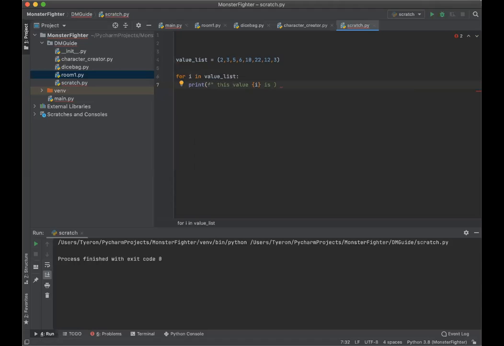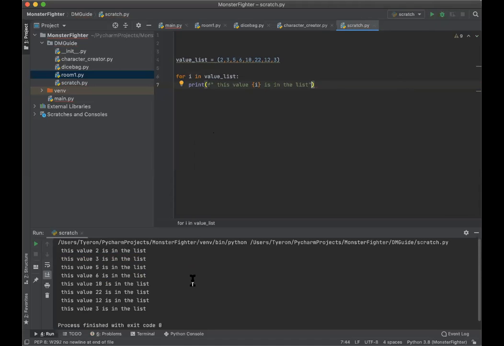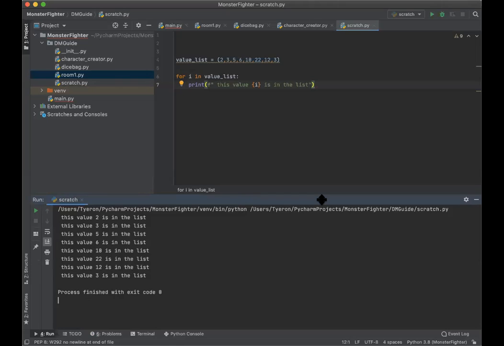is in the list. When we start running scratch here, this is the name of the Python file I'm running right now. If I run this, I'm going to get that problem because I didn't put in my last quote. That's okay. Okay, try that one more time. There we go. And it just spits out our list, as you can see down here. So value 2 is in the list, value 3 is in the list. Now this is fine if what you want to do is just spit out a list, but more and more we're going to need to work with the stuff that's in the list, or work with the values that are being inputted for us.